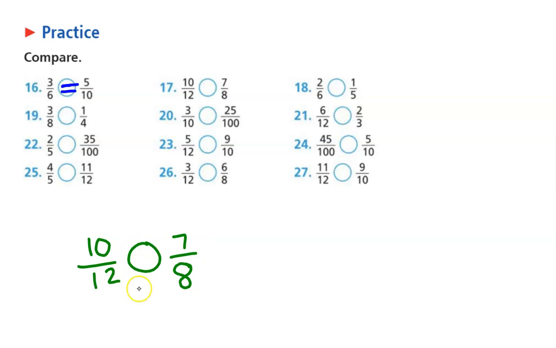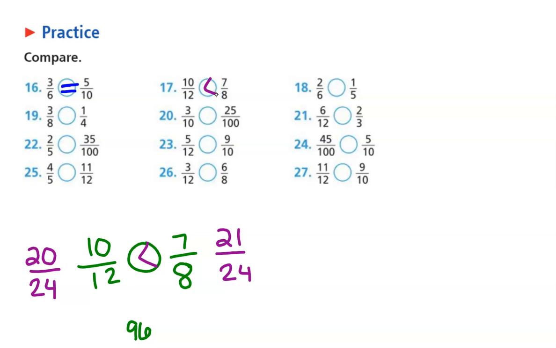So this is an example like we did as far as denominator goes. I can multiply 8 times 12 to equal 96 as my denominator, but I think what actually would be easier is to see if there's something smaller that will work, and that smaller one that we come up with could be 24. So I could make these both have a denominator of 24. How did I get from 12 to 24? I times it by 2, so 10 times 2 is 20. And then how did I get from 8 to 24? I did times 3. So what's 7 times 3? That's 21. So then 21 is just going to be a smidge bigger than 20.